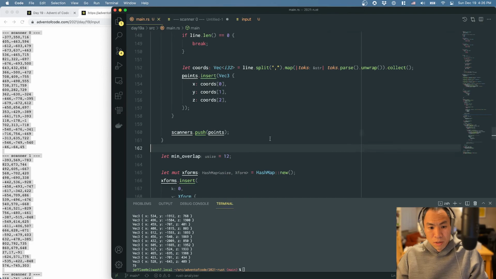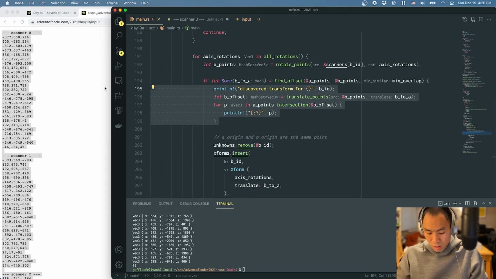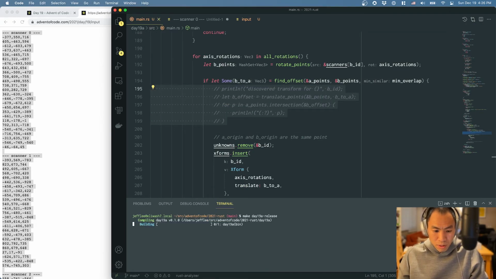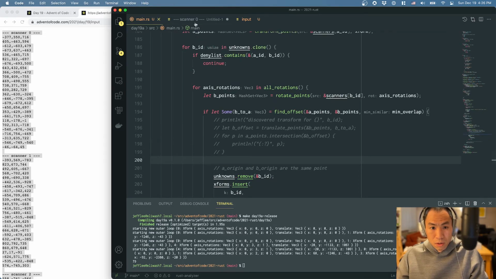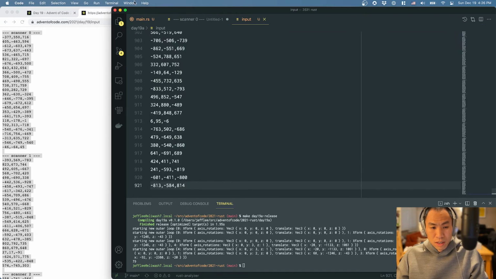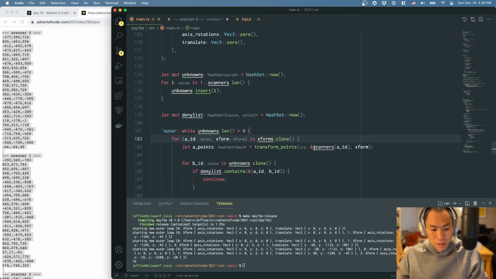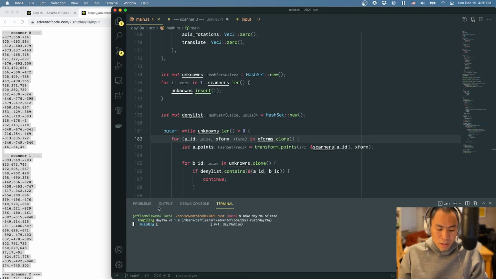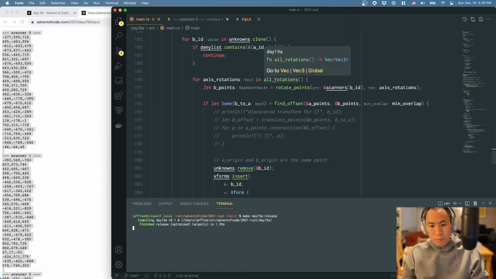Oops. Let's go ahead and maybe get rid of some debug printing and see if we can find something for our actual input. Oh, oops. I did not copy over the right file. We're still debug printing somewhere. Let's run it again. This should take considerably longer than the debug input, and it's because I'm doing so many rotations that I don't actually need. But I'm hopeful that we will eventually get there.